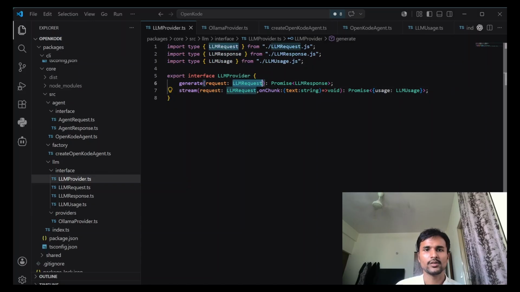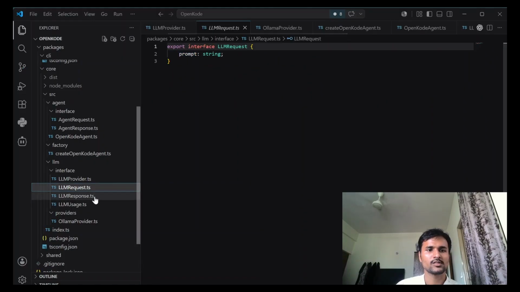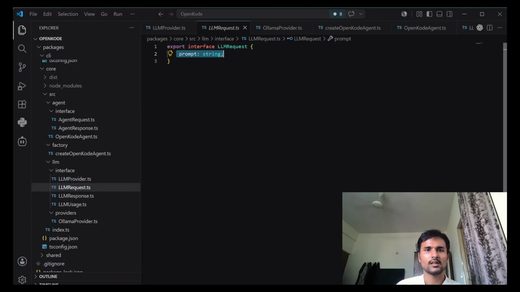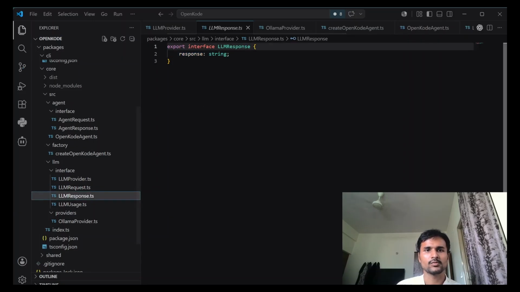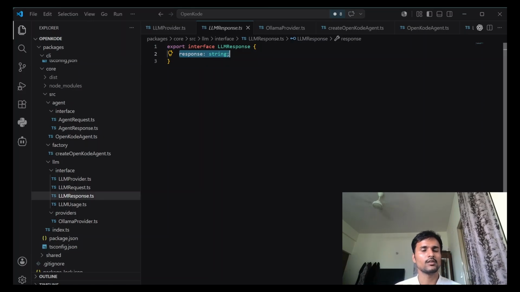If you see here carefully, you can see two interfaces, LLM request and LLM response. The request and response at the moment look the same, that is a prompt of the type string, and a response which is also of the type string. Now, why distinguish these both if they are the same? Because there are many things that the LLM should know, but the agent or the CLI should not know. That is, let's say, the user's name, or the summarized context, or maybe the date and time, or whatever thing is user specific and not required by the LLM.